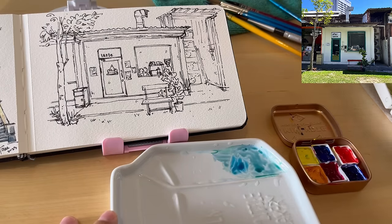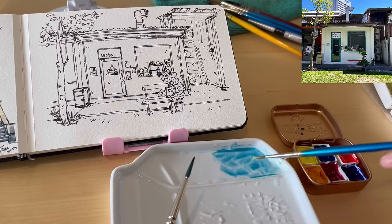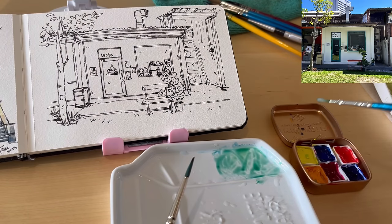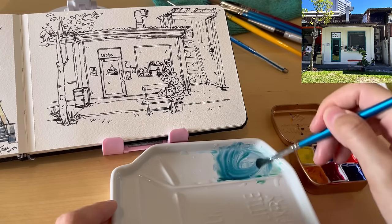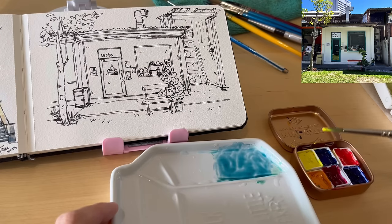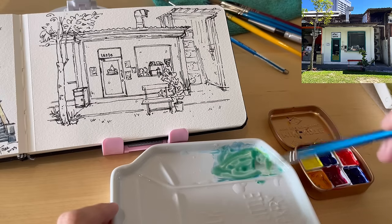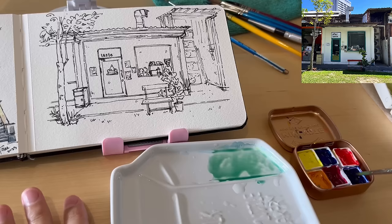And then I tested it out on paper and I adjusted it again. So really, the painting process can get much, much longer just because of mixing new paints and experimenting. Well, it does take some time to get used to new paints, but it is well worth the effort, and actually it's kind of fun for me. I did do a few color mixing experiments beforehand, just trying to familiarize myself with this newer set.